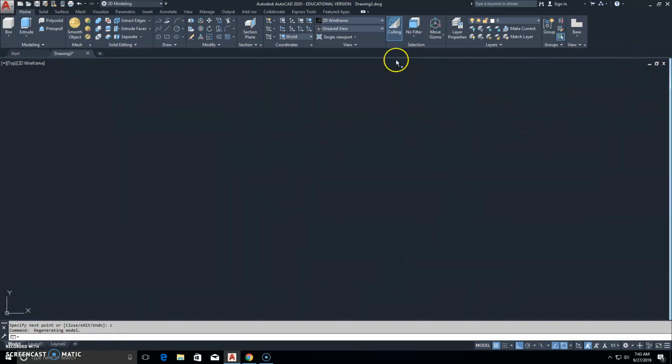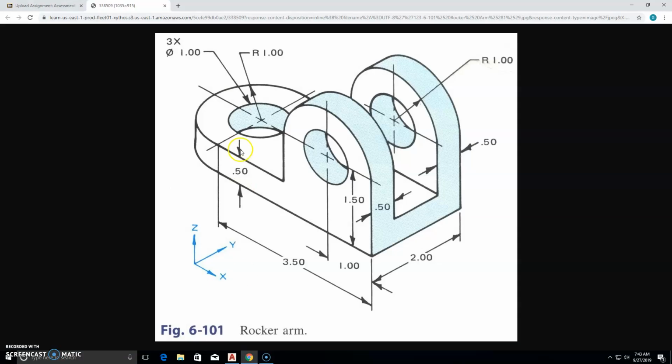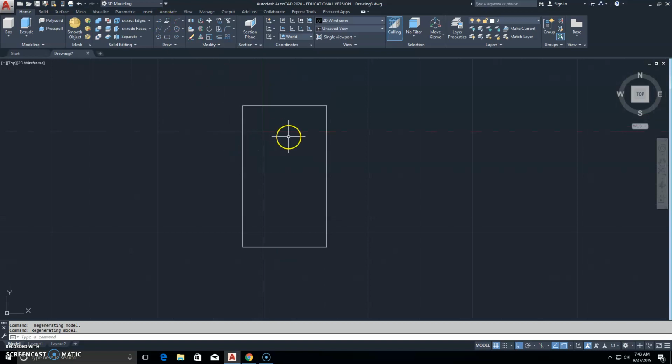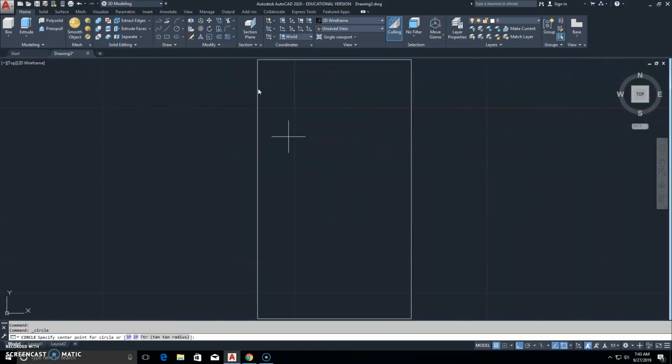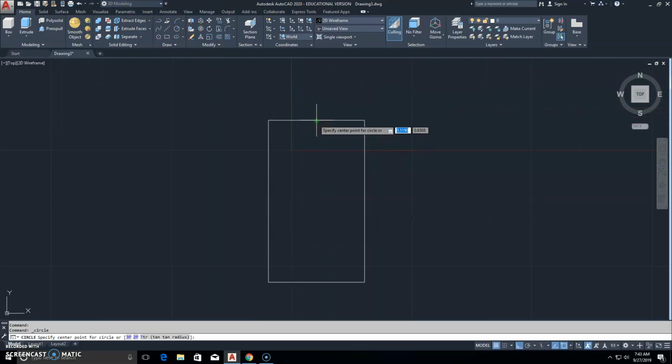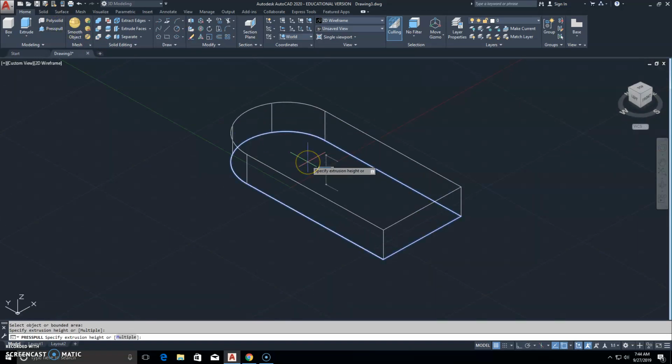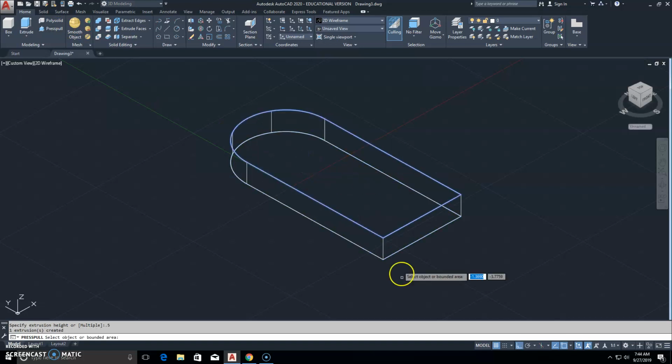Oh wait, actually let's firstly add the circle, and the circle is a radius of 1. So we double click your cursor. There you go. Here we can zoom out a bit. Type in 1, enter. Alright, let's clean this up. Right click, trim here. We have to erase that. Enter. Alright, then we're gonna press pull this. And this is going to be 0.5 up, if I remember correctly.